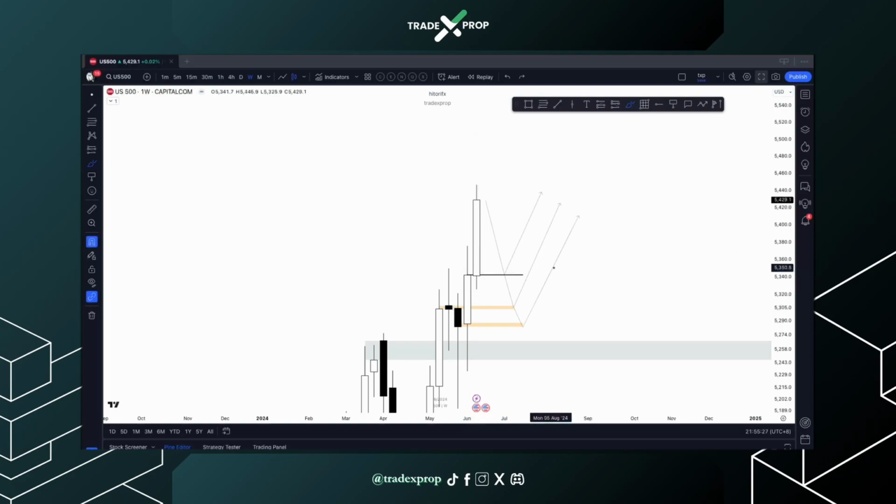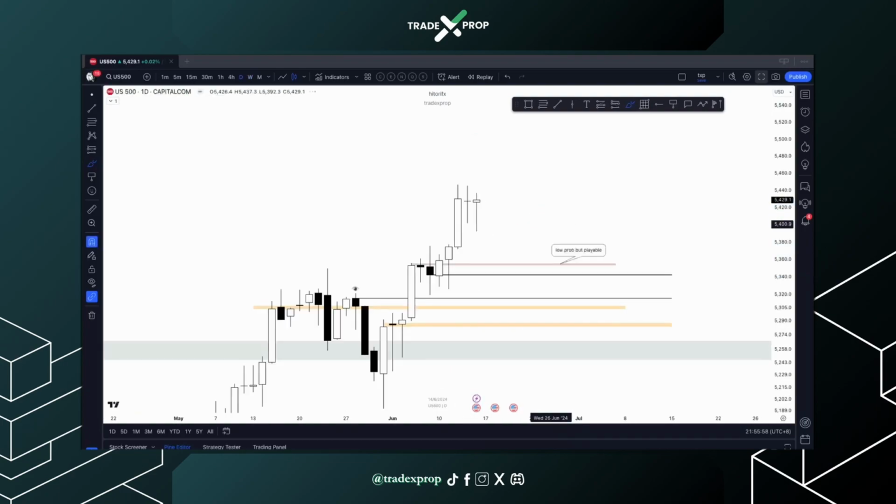However, the thing is, I don't like to play open closes in the middle of nowhere like this. I prefer to play traditional SNR like these, because this doesn't consider anything on the left. But definitely because it is a weekly level, you could see reactions from here, and also because it is in line with the monthly bullish storyline. So open close support, this is an RBS, this is a traditional support. So these three areas are areas you could see price bounce off at.